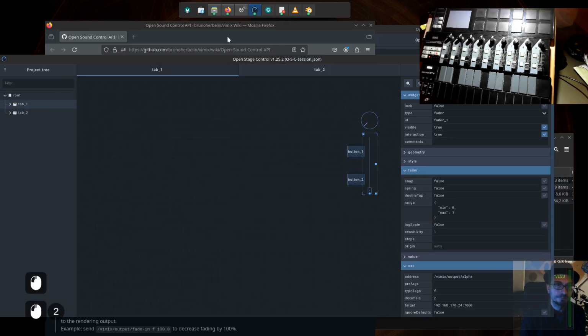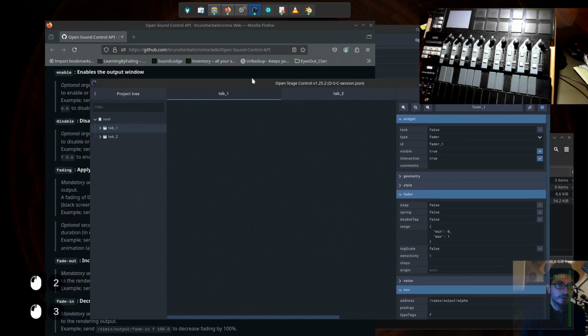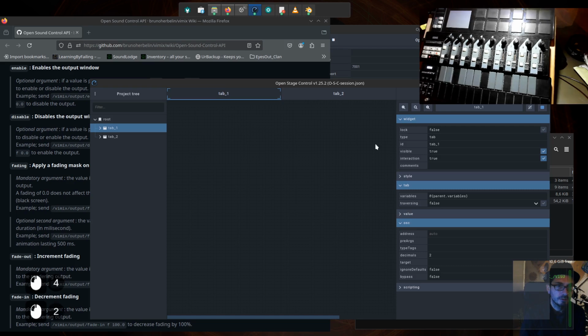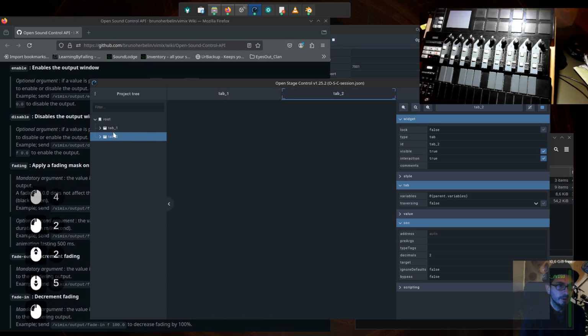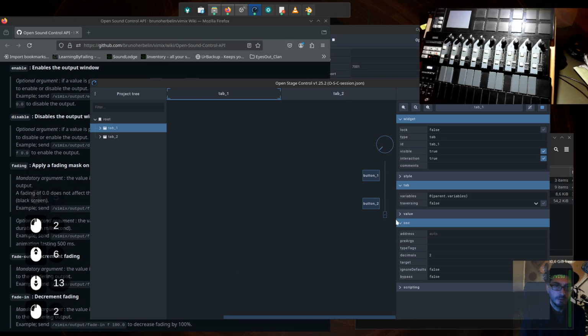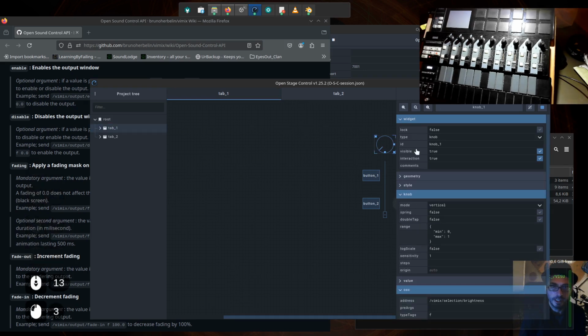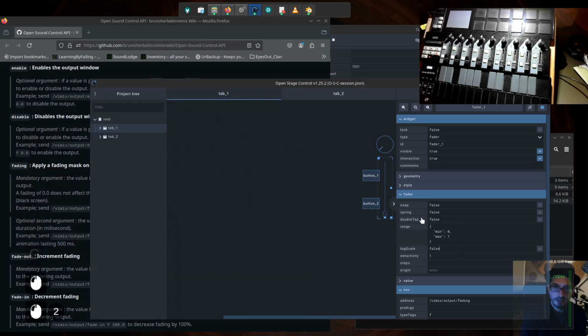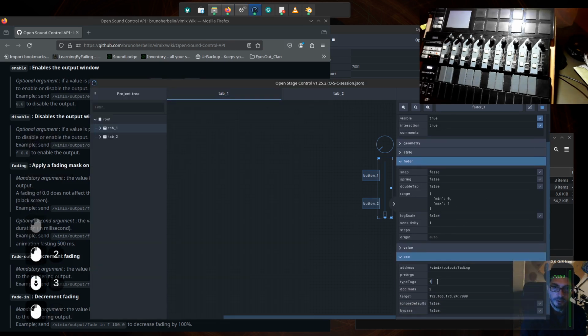So since we have a fader, we are just going to tell Vimix to set it to the value of the fader. Whoops, what happened now? Interesting. Well, on the very right here. Okay, so take the fader. We have output and fading it is, and we're going to send over one value, one float.